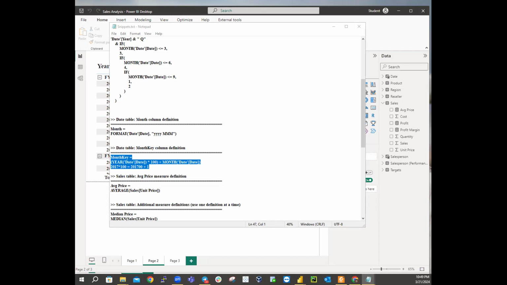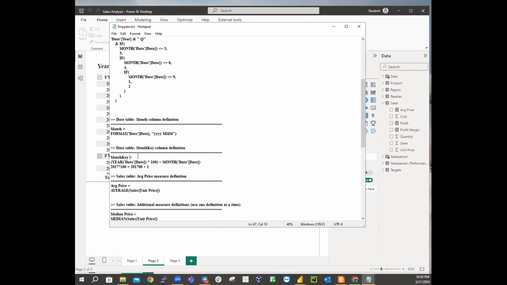On one of the tables, the months were arranged alphabetically instead of according to the calendar month. We used it to rearrange the months. When you do not sort it, it's going to put it in alphabetical order for you. So we use month key to rearrange it.